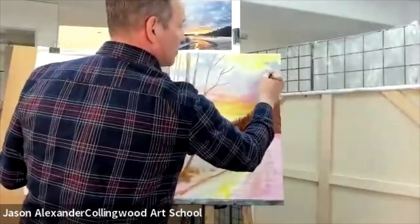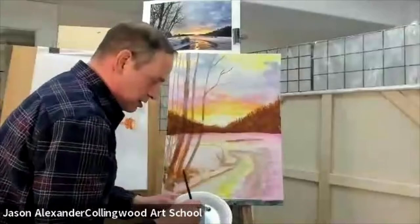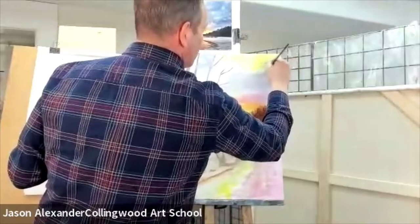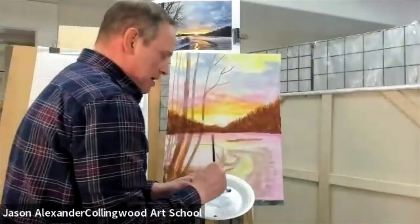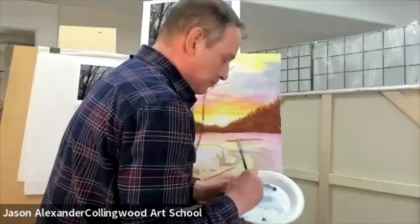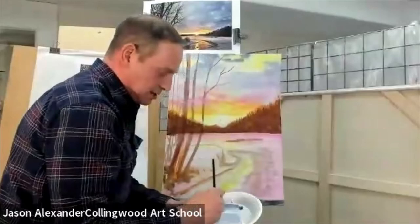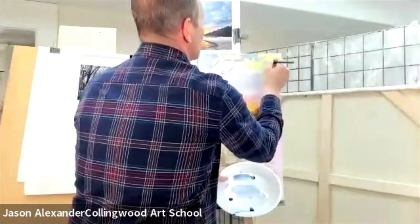You know, these little things don't really matter, it's up to you how close you are to the original piece. Very, very rarely does anyone ever say, hey, look at the photograph, this is what I copied from. And sometimes the stranger photographs really don't make great paintings, because they make great photographs because they're so unusual. The viewer can believe the photograph, but the viewer has a hard time believing the painting. It seems like the artist has his creativity involved. It could just be a crazy tree. Two branches.